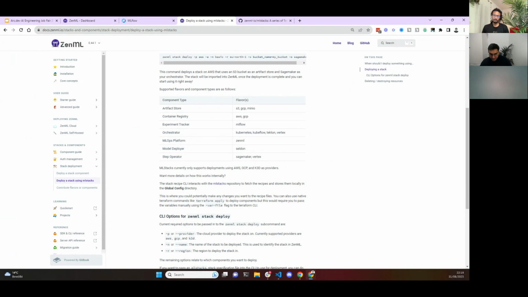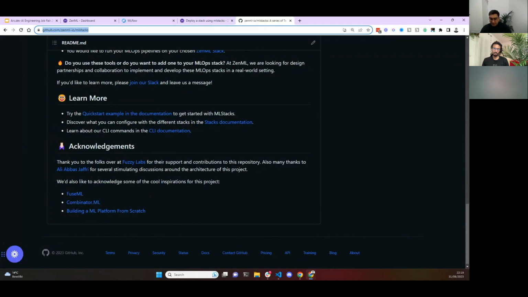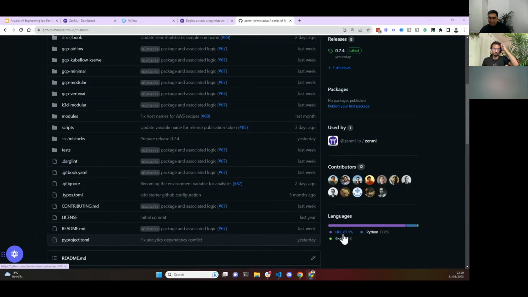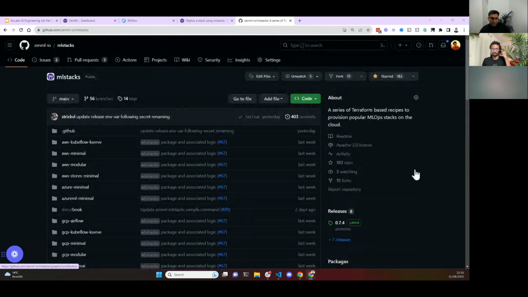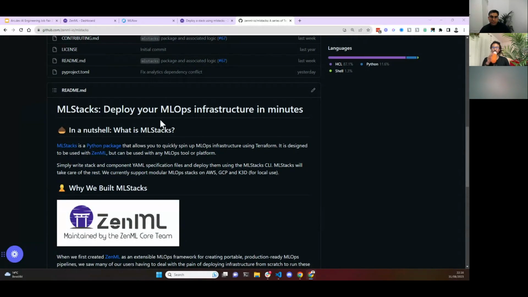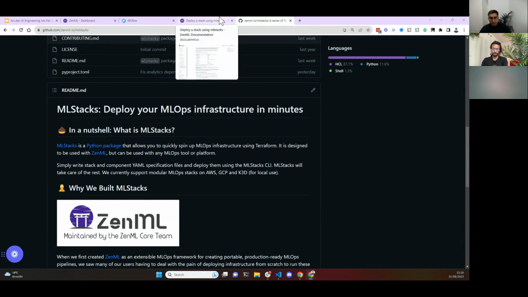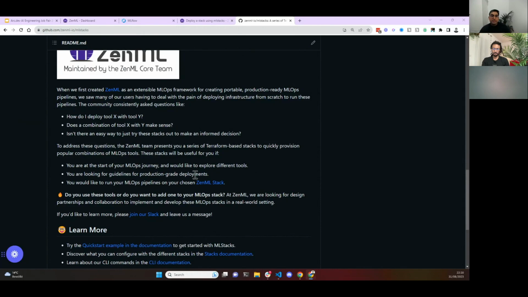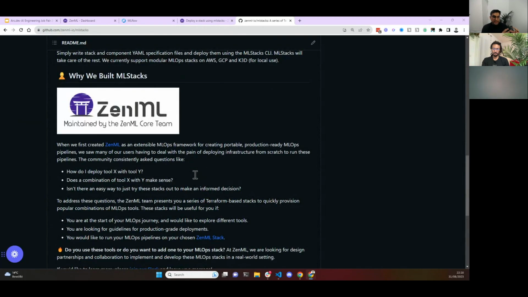Is there a plan for, well, I'm now switching from chat, plus one to the Terraform question. Yes, actually ML Stacks is built on top of Terraform. You can see it's 87% HCL. These are all Terraform scripts that we wrap Python around. So you can deploy your infrastructure with ML Stacks right now, or through ZenML with ML Stacks, and it is Terraform. We are going to publish those in the Terraform registry as well, if you want to just use raw Terraform. But we built ML Stacks because you need to take that configuration and still pop it into ZenML, and that just makes it easier.